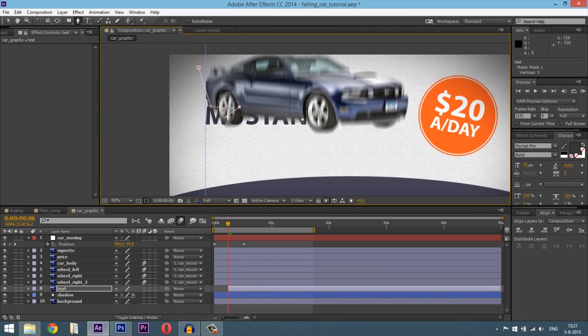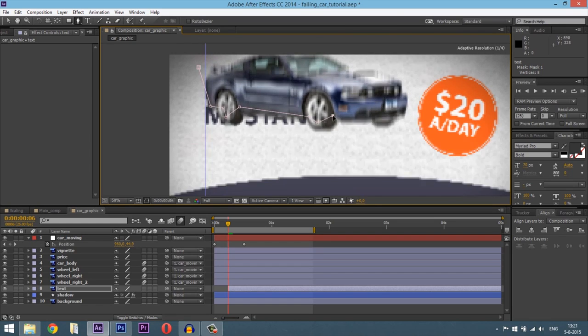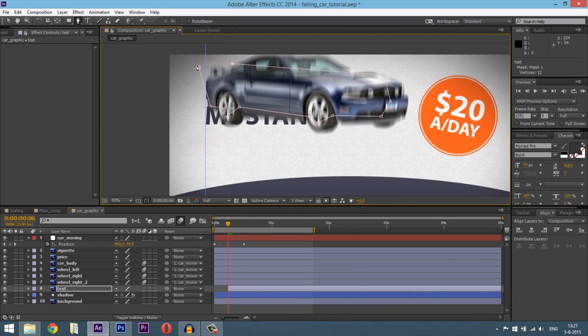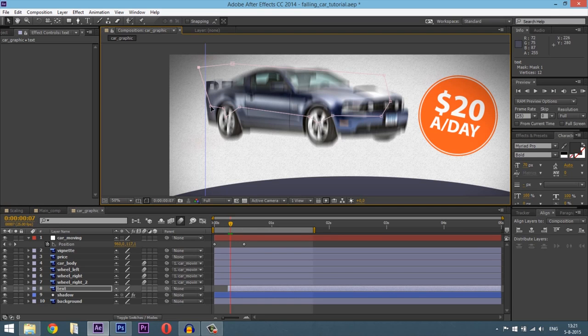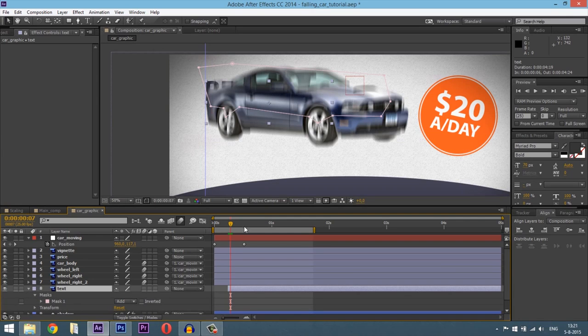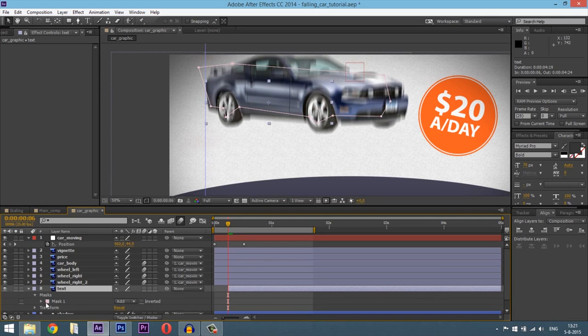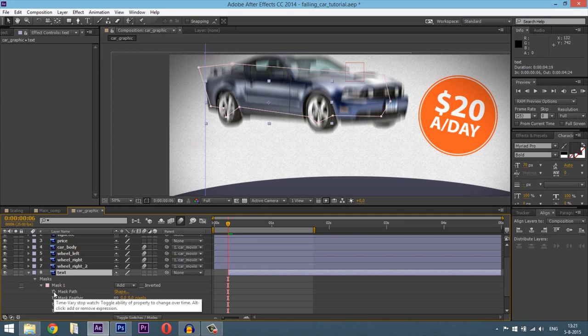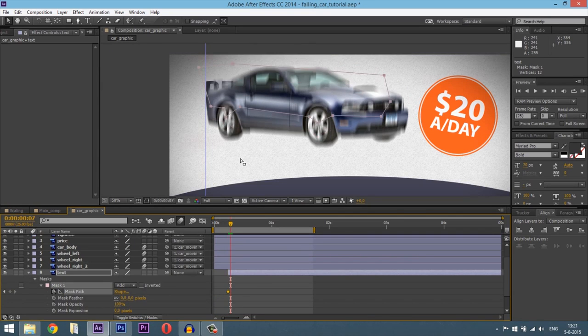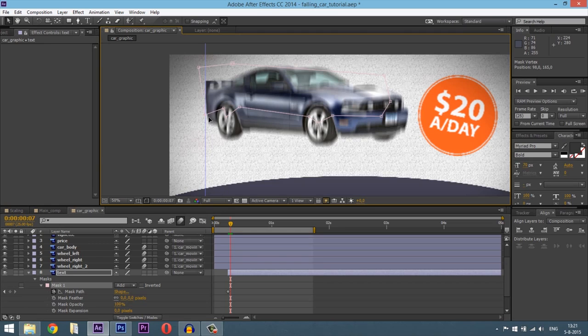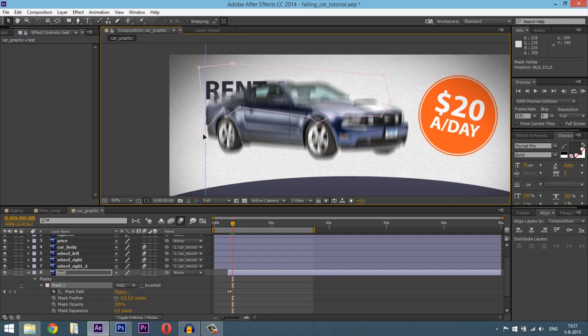the car. Doesn't matter how, just not in detail, just for now it's okay. So you won't see the text around here. Then go frame by frame, moving the mask. Oh, hold on, we first have to animate the mask. So we go to mask path, and click the watch, and then we are going to move frame by frame, selecting these points, just moving them, and go to another keyframe.